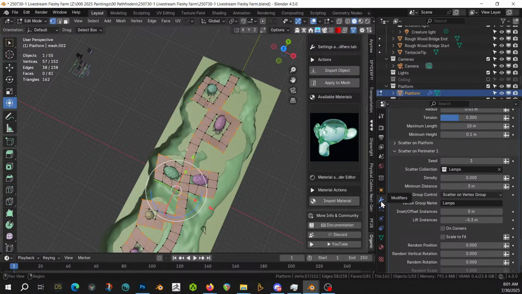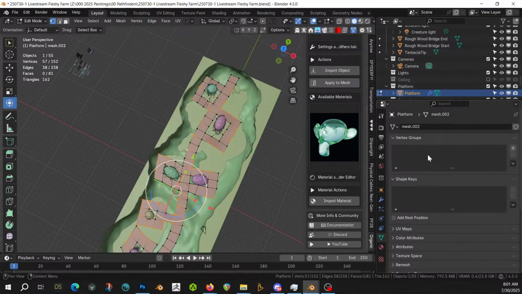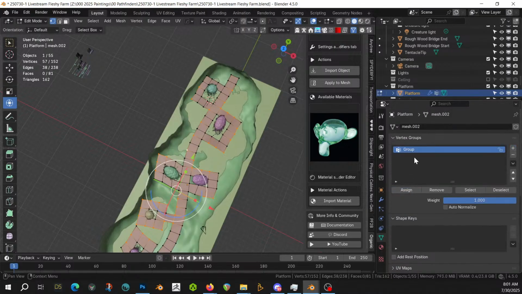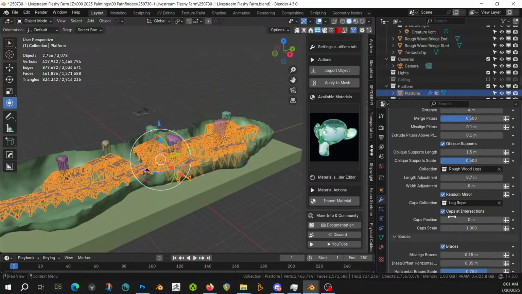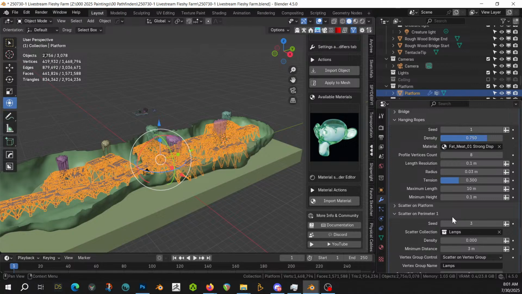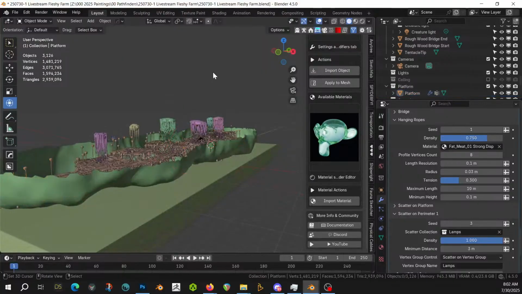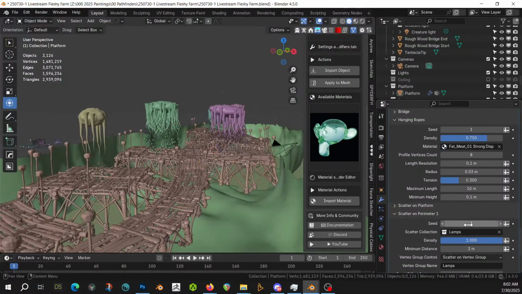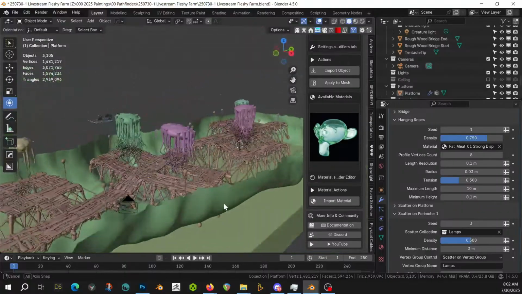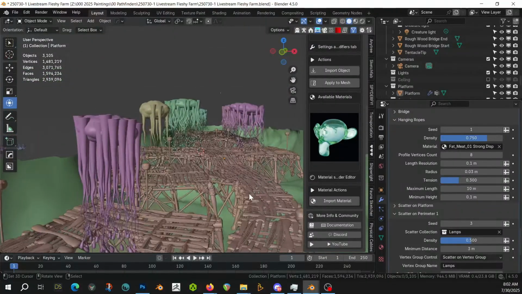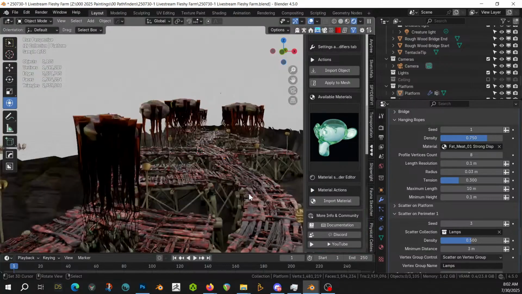Okay, and let's try this. Vertex group plus assign lamps. And still nothing because we set our density to 0. But if we set our density to 1, we'll get one everywhere that was in those. Is that too many? That's a lot. 0.5 looks kind of okay. It's a little bit random, which is good. For right now, we'll do that.